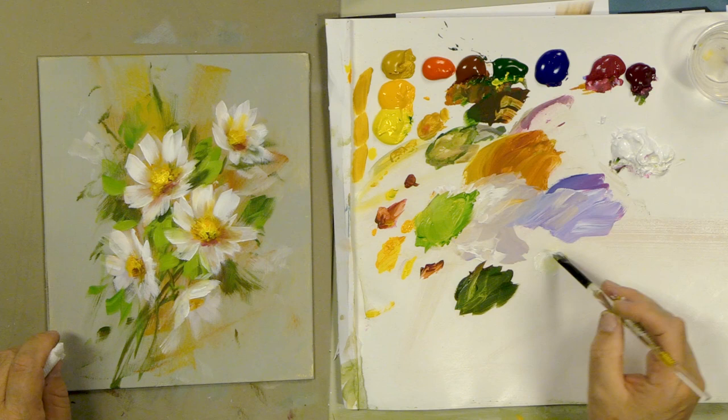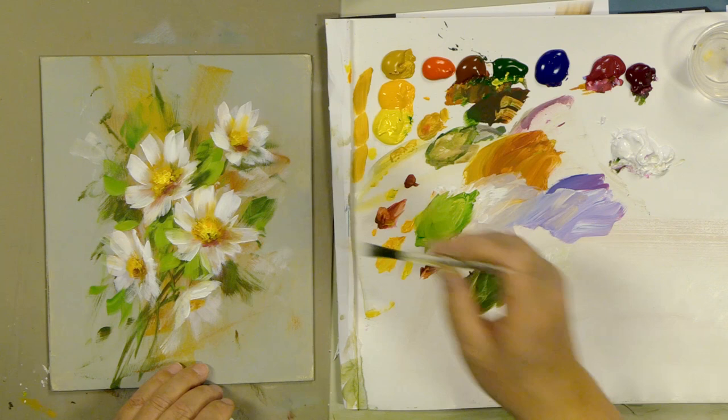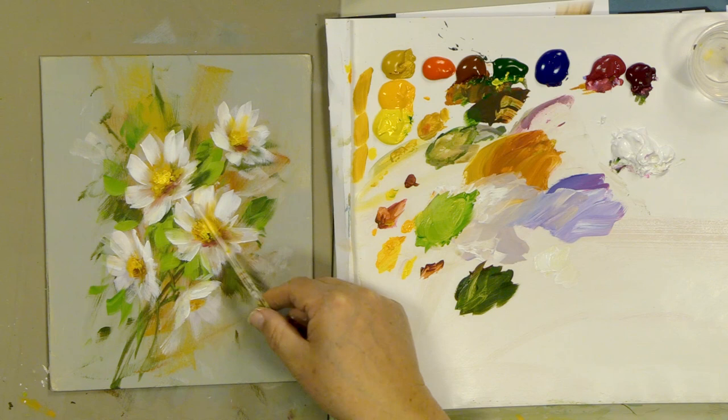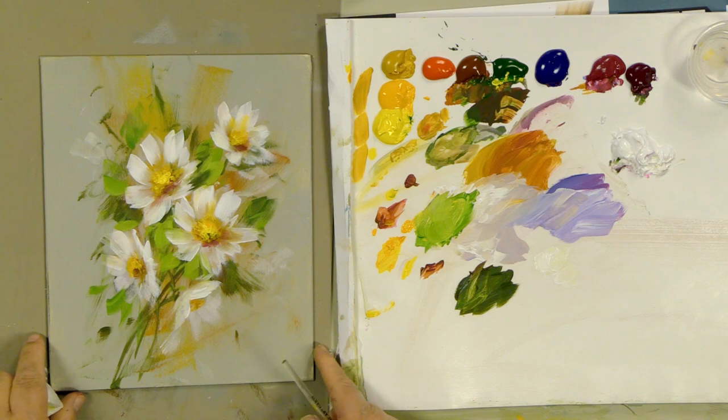A lot of people always ask how to paint transparency. I learned it from one of the lectures of John Singer Sargent — he said transparency is an optical thing. It is not just using color transparently and glazing; it's an optical thing. I thought about that for a long time and tried a bunch of different things. That's opaque paint that just mixes up with a little bit of the green, and then because you see all these other petals, your eye says it's transparent because it sees green underneath or in it.